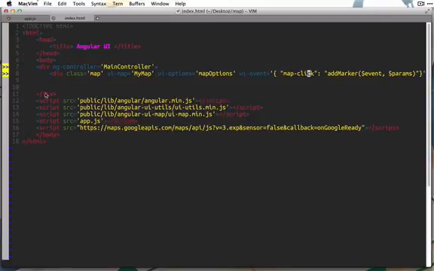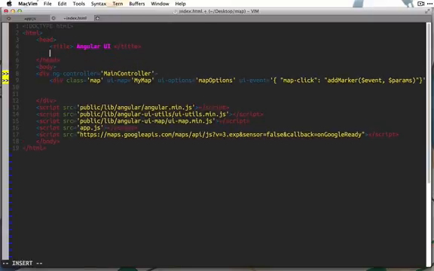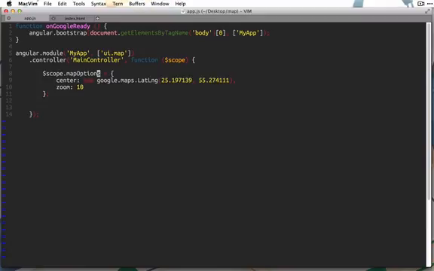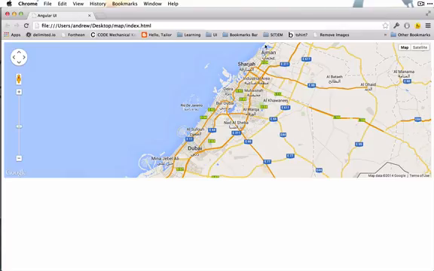All right, now there's only one other thing we need to do here, and that is to actually see our map, we need to give it a height, which is why we gave it a class. And we'll just give it a height of 400 pixels. There we go. Okay, so now we can focus our attention back on app.js. But before we do that, we should actually go ahead and see if this is working. If I open this up in the browser, you can see that it is indeed working.